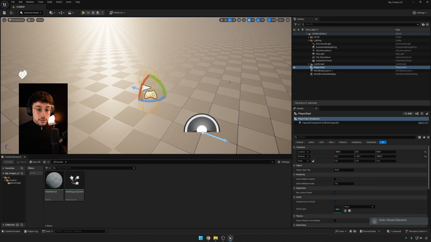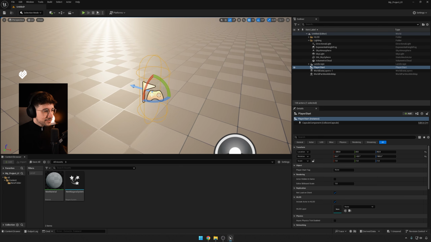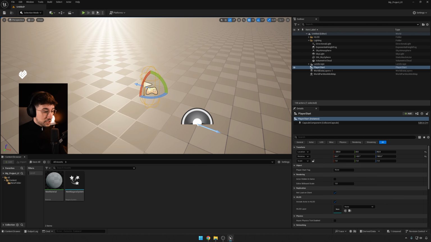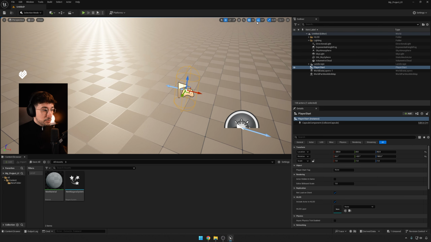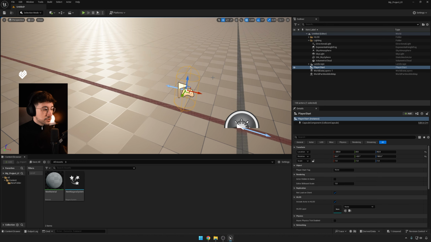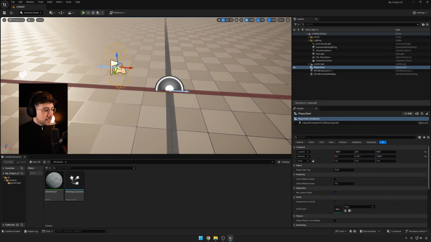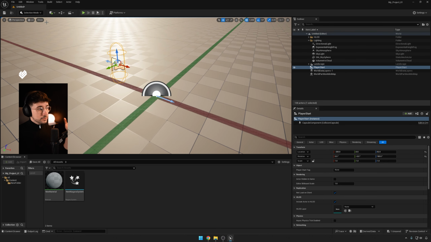All right. Also, in terms of moving and rotating and having more control over what you're doing, let's say that you want to move this object quickly in the viewport by 100 units, which would essentially be 1 meter in terms of Unreal Engine. You can just click and drag right now, and you will be moving the object by 100 units each time. If you set this to be 1,000, you will be moving 1,000 units each time. It's pretty great, but when you do that, you'll see that there are a couple of lines going on there. That's the grid.